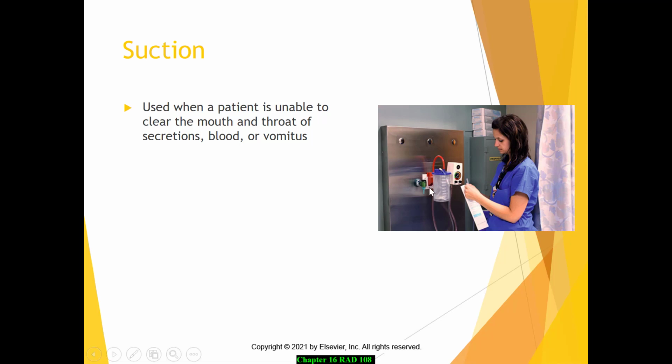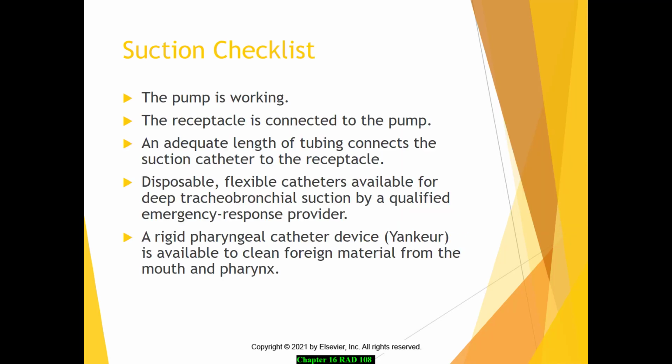Or you can call the nurse and just ask the nurse to come in if you're in the patient's room doing a portable, and they can come in and help with that. So your suction checklist for that pump is to make sure that it's working correctly. You've got tubing that's in place. And again, if you're not comfortable or know how to use it, make sure you contact the nurse, and one of the nurses or the patient care assistants, your CNAs, will come down and help take care of that for you.